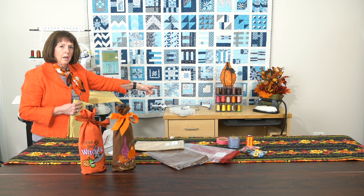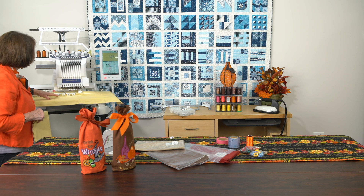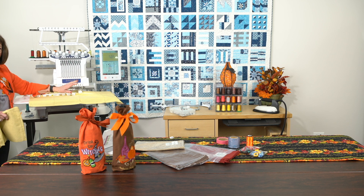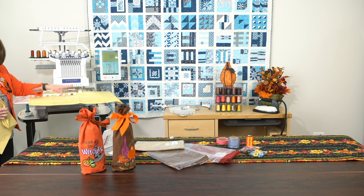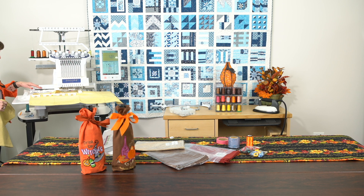I didn't like those colors — they're fine for another color, but for autumn I wanted to take some great autumn colors, like you can see on the two wine jars here. So I threaded them in bronze and oranges and autumn colors. You can do whatever you want — that's what's really fun about this. And I used these new magnetic sash hoops. Watch what I do with it — just clipped it right on. It was really easy to put on.